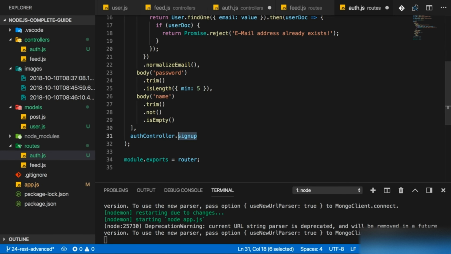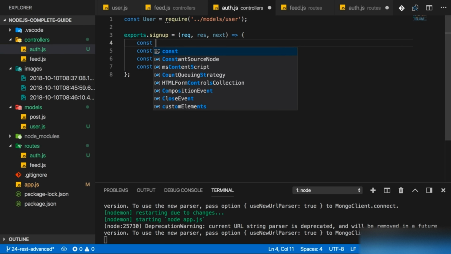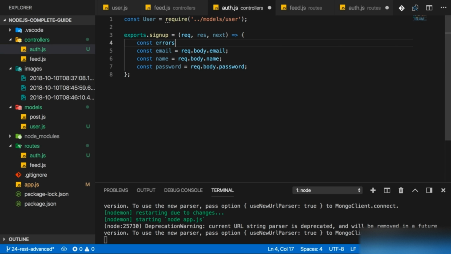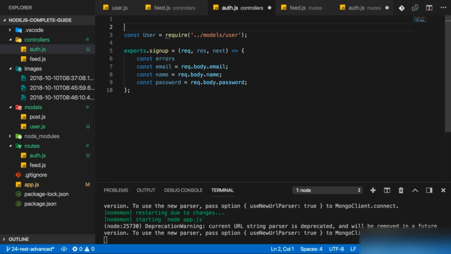Now validation was added. Now back in the auth controller, we want to collect any validation errors right at the start. And for that, I need to import something from the Express validator package again. And that will be that validation result function, which I require from Express validator /check.